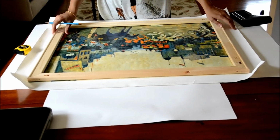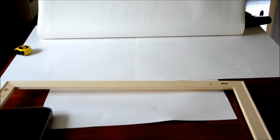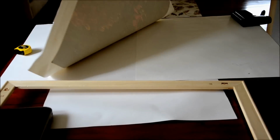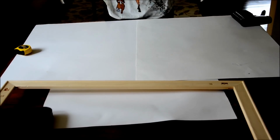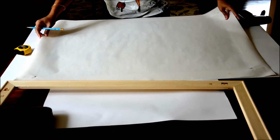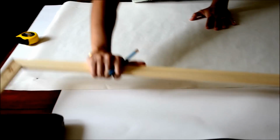Okay. Now, make sure you're working on a clean surface. I'm working on a poster board. And then flip your painting over. By the way, this is my painting. Flip it over. See these points? I have my corners now.